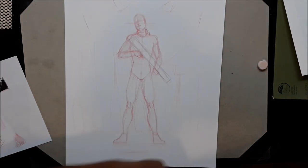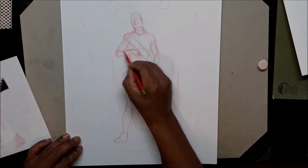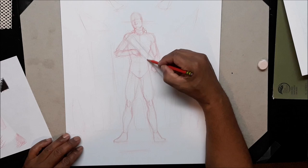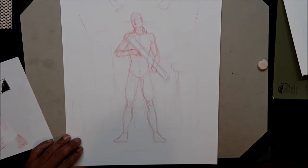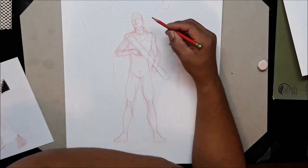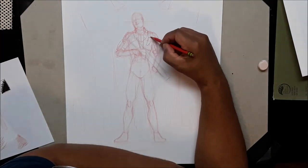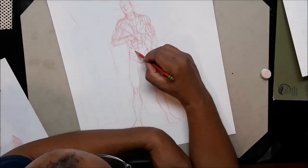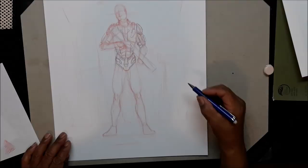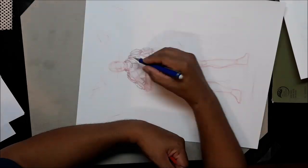And I think I'm actually going to speed this up, because while I am trying to figure this out, it might take a little longer than I would like. So I'm just going to speed it up to save you guys the process, because this part is just the drawing part. And once I get that, then we'll work with the background and so on. So yeah, let's speed it up now. We'll be right back.